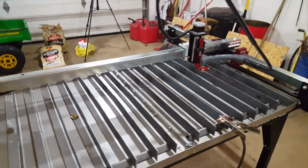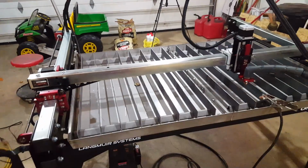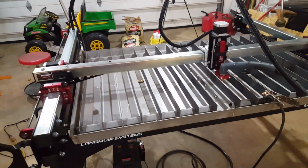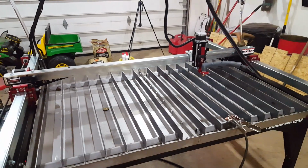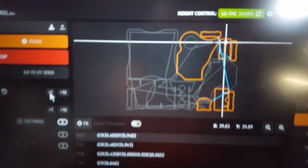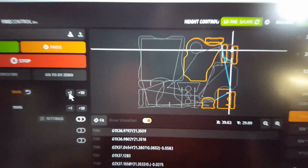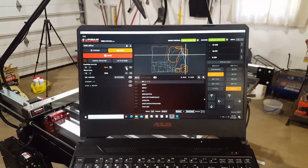But right now I'm just making sure my program, everything fits inside the limits. Because I did find out that they advertise it as a 36 by 48, but it's really only 33 by 48. Anyways, couldn't figure out why I kept crashing. Now I know why. Anyways, I'm really excited. Those parts might look familiar to some of you. Anyways, it's almost there.